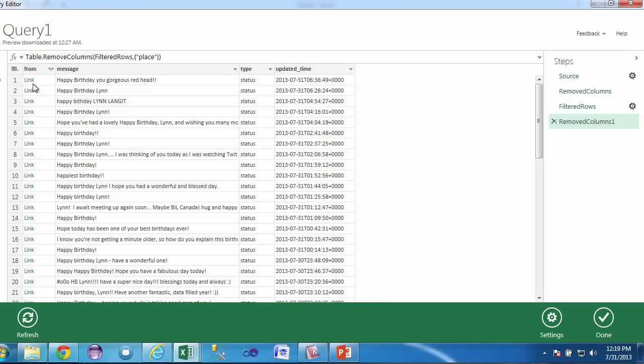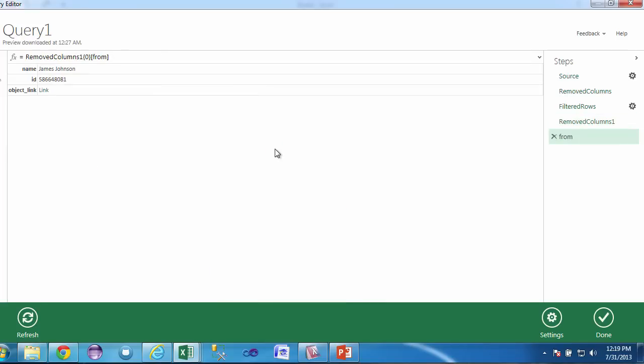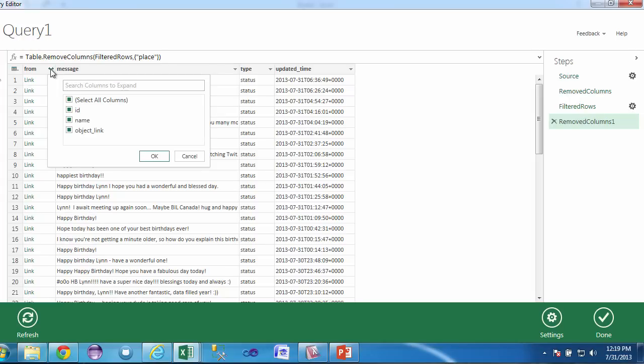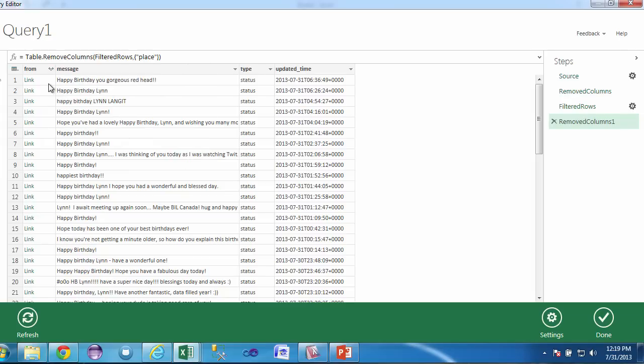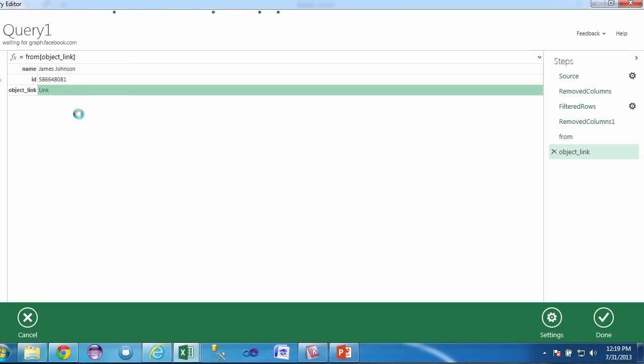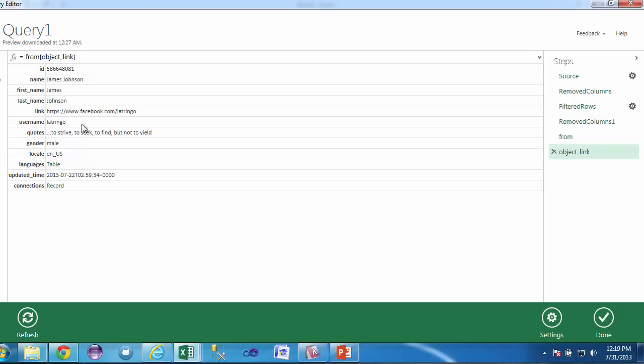Now, let me do the same thing with this one, and I'm going to drill down. And this is interesting to me because it has my friend name, which I care about, and the ID, which I'm going to need. So I'm going to then click this little button right here. And then I'm going to specify which columns I want to be expanded. So I want the ID and the name, and I don't think I want an object link, but let me look at that one more time and see what that object link is. And I'm going to right-click this, and I'm going to drill down. And this is just more information about this contact, which I'm not wanting for this particular query.